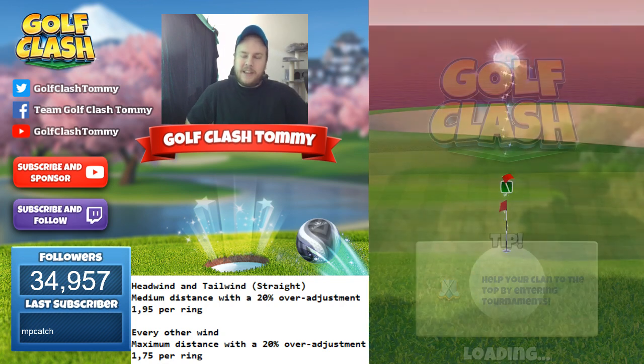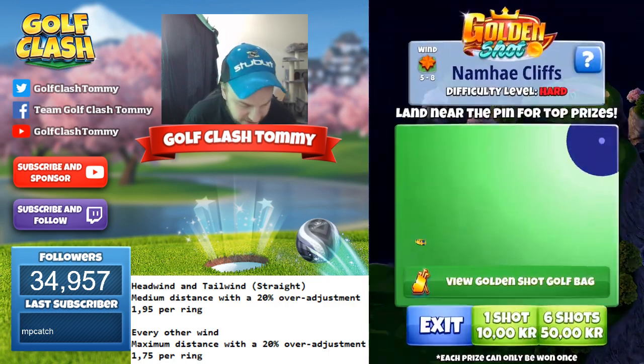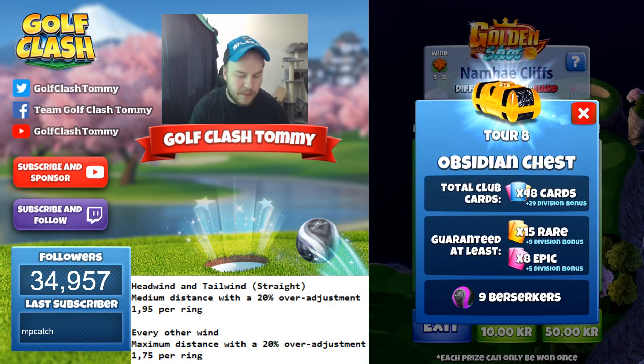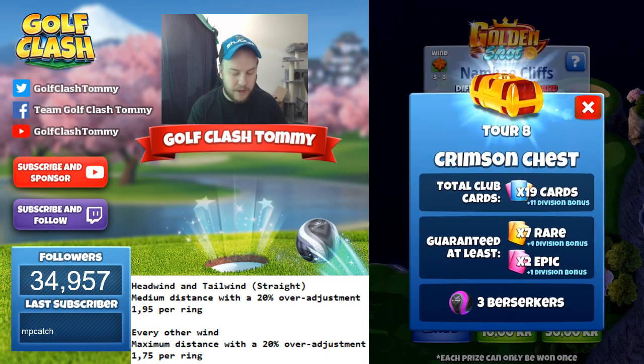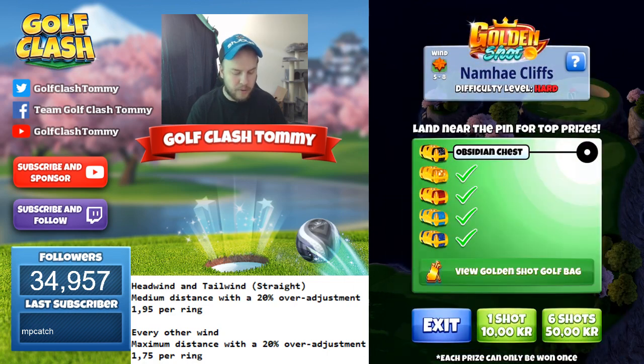And the most important part to focus on here is the chests, of course, because the obsidian chest we get with a hole-in-one, and then we have the amber chest with the yellow ring, the crimson chest with a red ring, the aqua chest with a light blue ring, and the cobalt chest with a dark blue ring. In all those chests you will win something, a ball called Berserker.